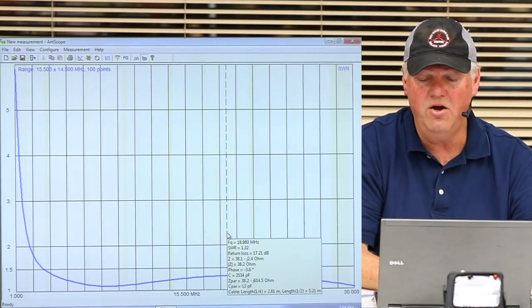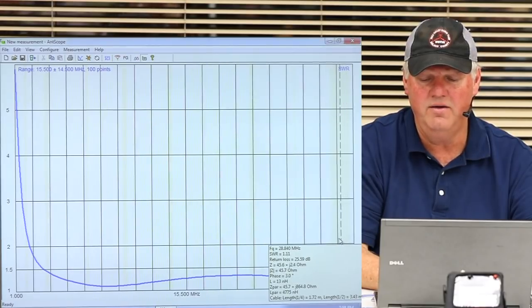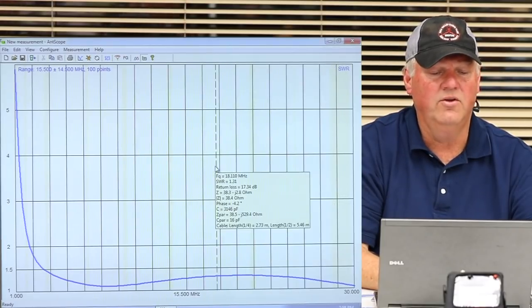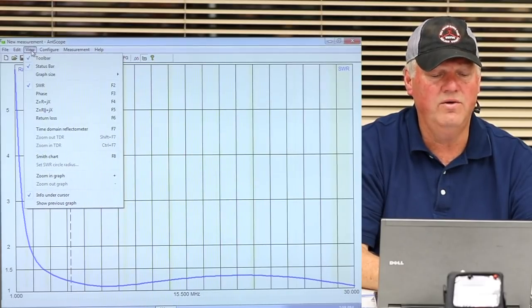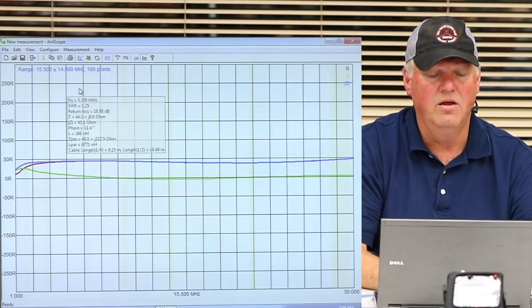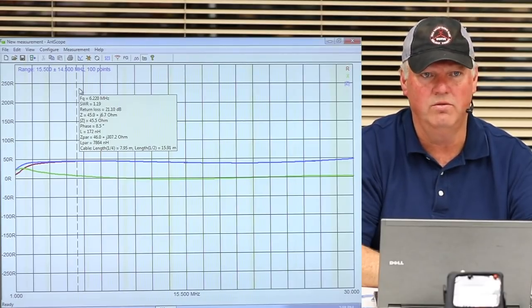So we slide up to here and look at this. Look at that. All across the 10 meter band. Look at that. 29 megahertz is 1.09. Look at that. So we come over here and we just take a quick look. What does our resistance measurement look like? Pretty dang good. That's totally usable.